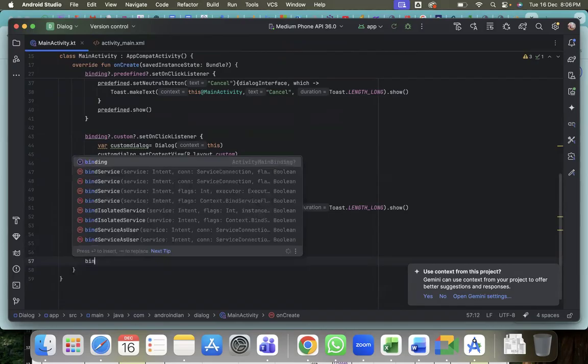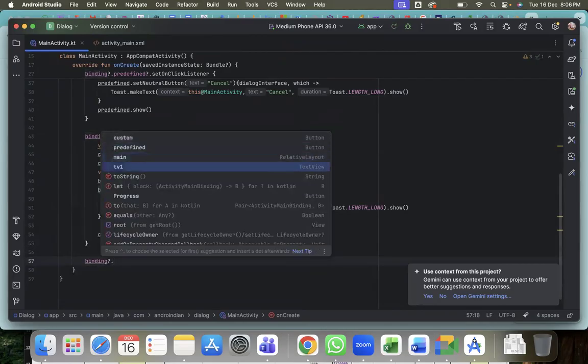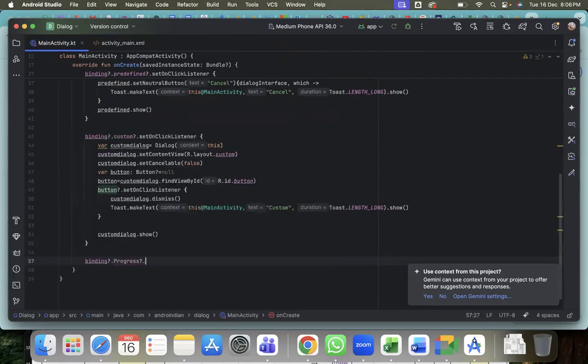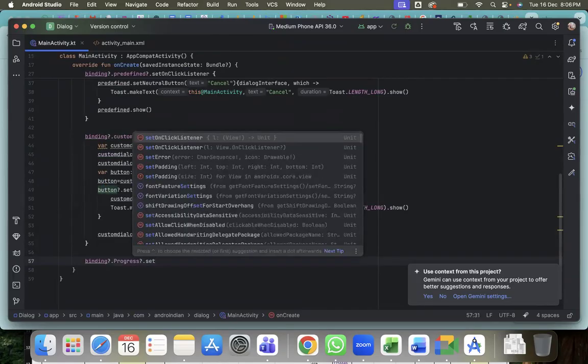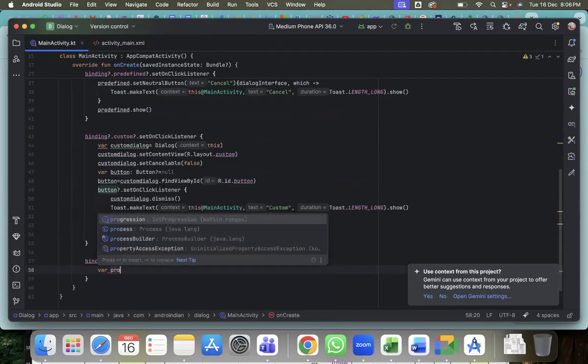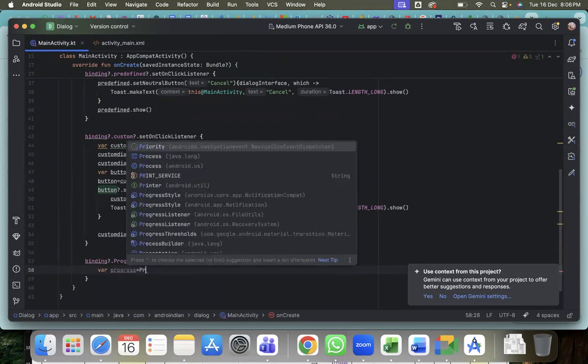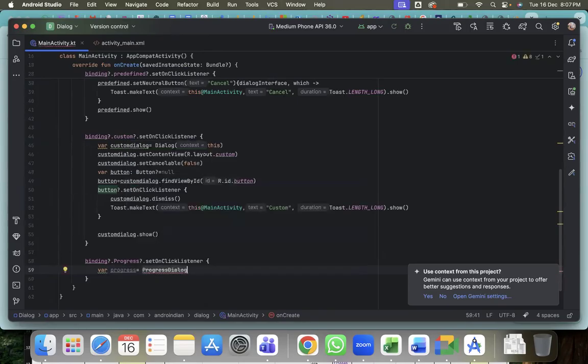Then here now I'll add that one. So that is binding dot progress dot set on click listener. So var progress equal to the progress dialog. So for this also, progress dot show.